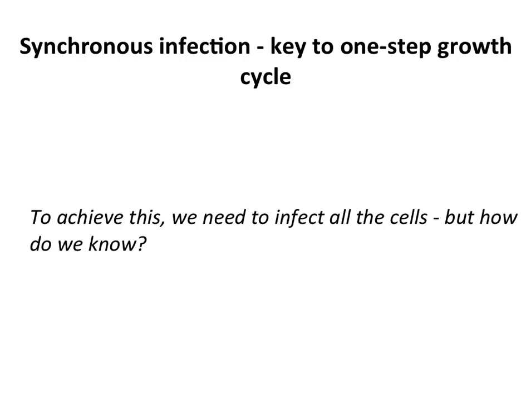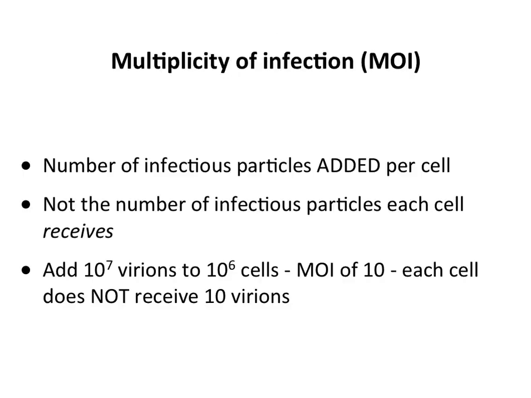You're looking at a population of cells all doing something at the same time, so it makes it easier to see what's going on. If every cell was at a different part of the cycle, it would be hopelessly confusing. So how do you know that we have infected all of the cells? That's the key here. So for this, we need to do a little mathematics.